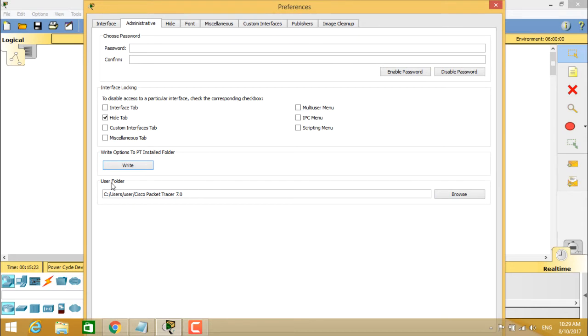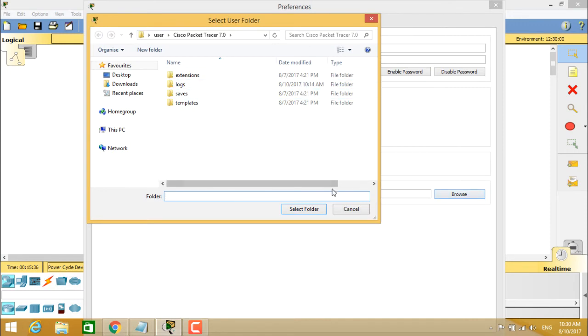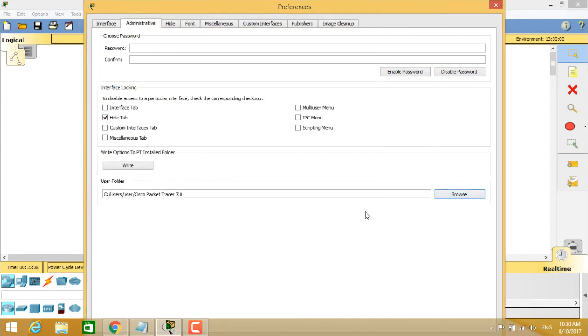The user folder is where the Cisco Packet Tracer is installed. You can change this folder by clicking on the browse option and selecting the folder here.